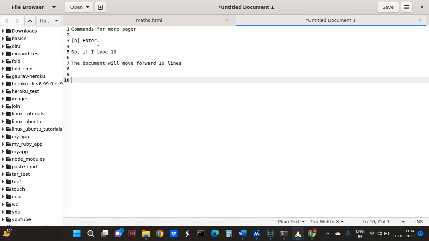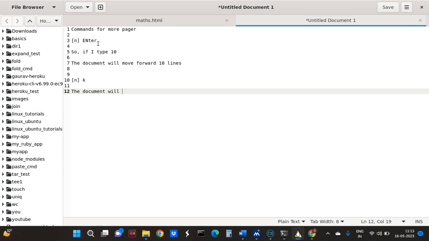Now the opposite: the document will move backward 10 lines.